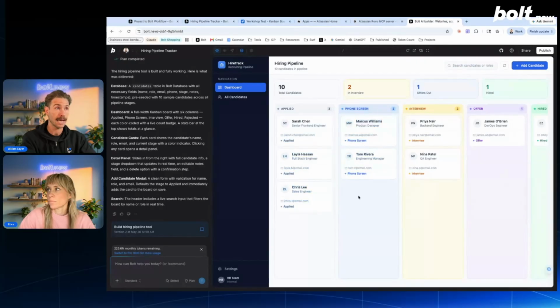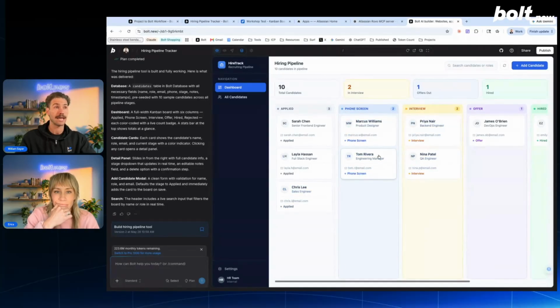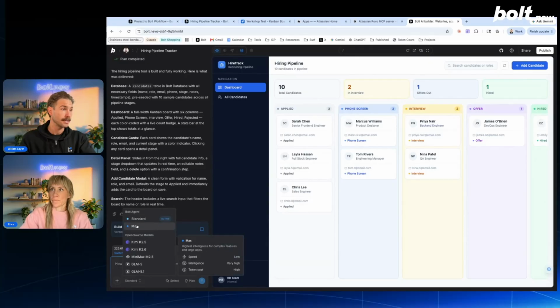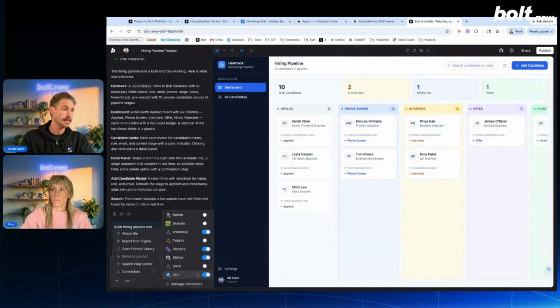Let's see, are we able to drag one of these tickets? Nope, so we can't drag one of these items or tickets into a different status. So that's another example of something that we may be able to work on. But the whole point of this is to show you basically how we can bring some of these items in from JIRA. So let's come back in here. Let's make sure that our JIRA connector is enabled. I've turned off everything else.